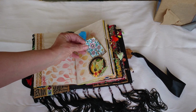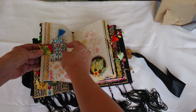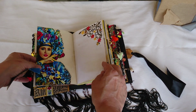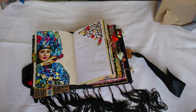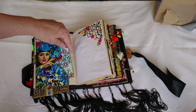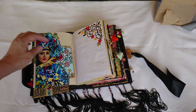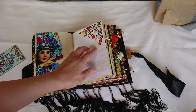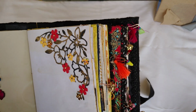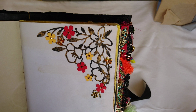This is a pocket here, and there are a number of these throughout. This here is just a page trim, but you can actually pop things under there if you want to. This one here is a pocket on this side, and it's designed to take full pages. So I have got some poetry in that will be going in here on gypsies and that sort of thing. This is another die cut which I've done, and what I've done here is I've actually used black cardstock and hand painted it black.